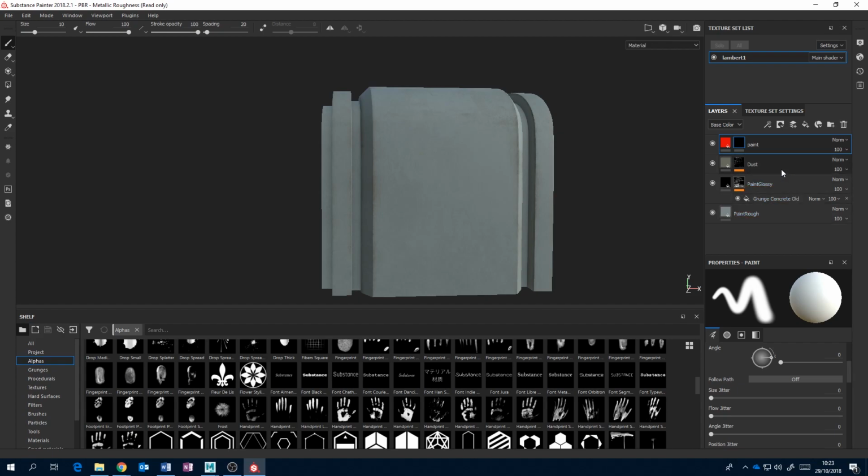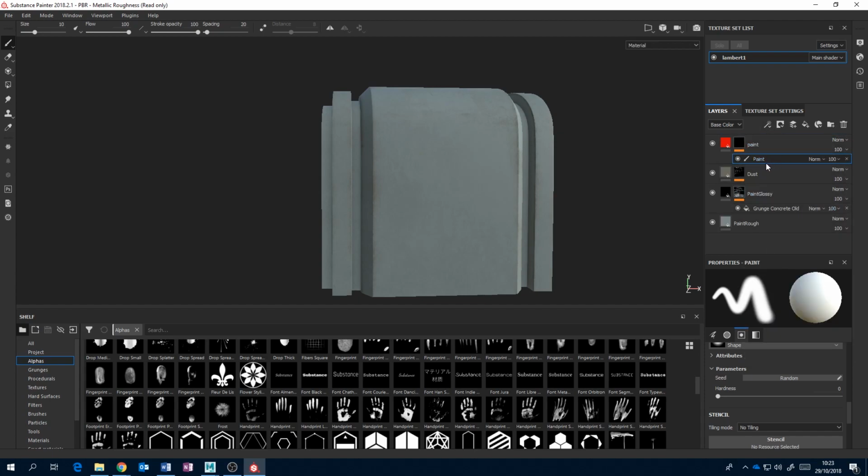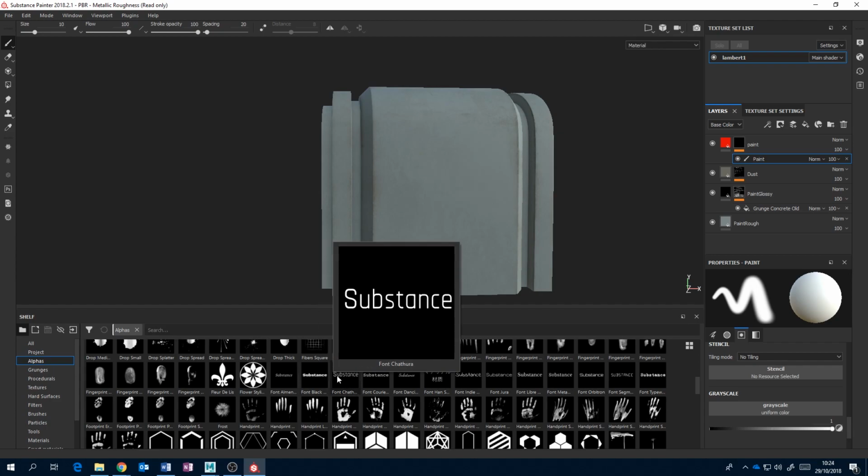As we scroll down in the mask, you can see a bunch of settings here. I'm just going to add a paint layer to the mask, so I'm separating out whatever I paint into this little sub layer of the mask. Now in the paint sub level, there's this thing called stencil. If you drag and drop an alpha, anything black and white, into stencil, it allows you to use it like a stencil. So let's choose a nice font, something that feels fitting. I'm going to use that one, Black Ops. I'm going to drag and drop it into stencil.